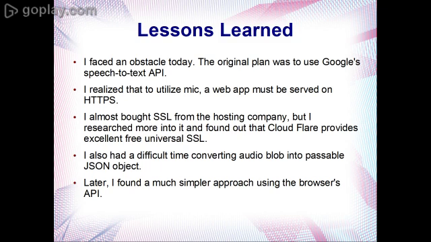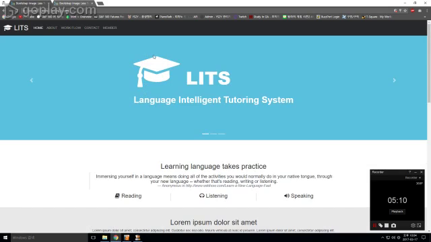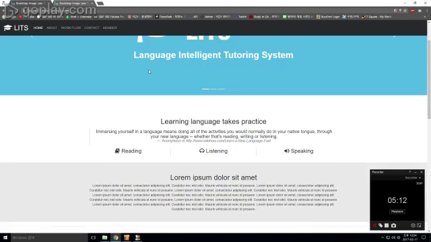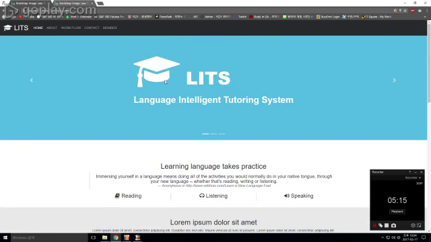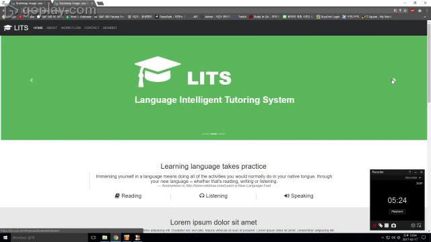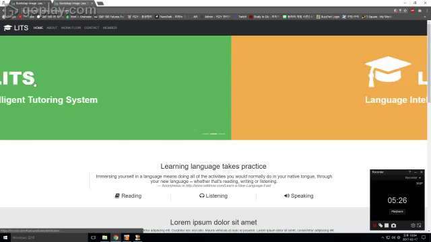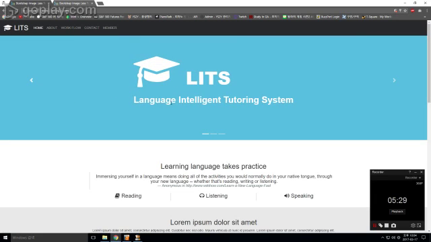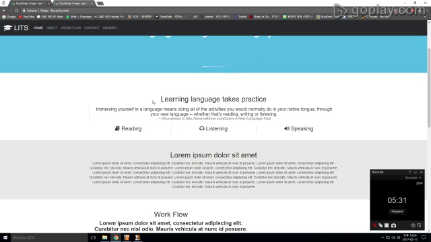And now I'm going to present the working demos. The overview page. This is not the actual web app. This is more like an advertisement of the web application. So you can see here at the top of the page I have a carousel, even though it's different colors, but it all has the same contents, so it's not doing much. And this is supposed to explain the benefits of using the web app in terms of your reading, listening, and speaking.